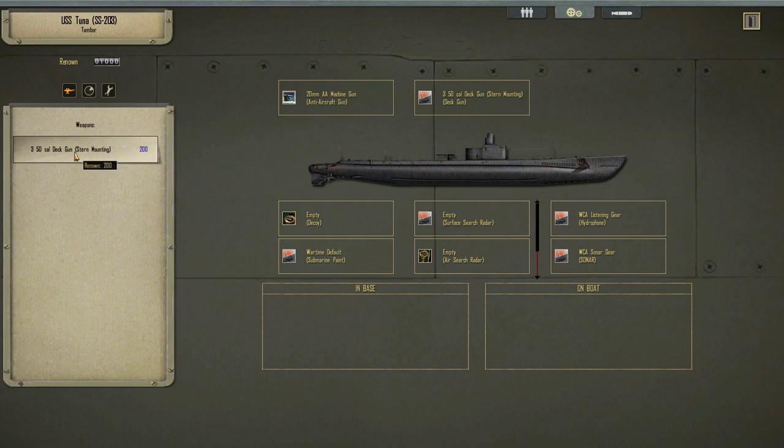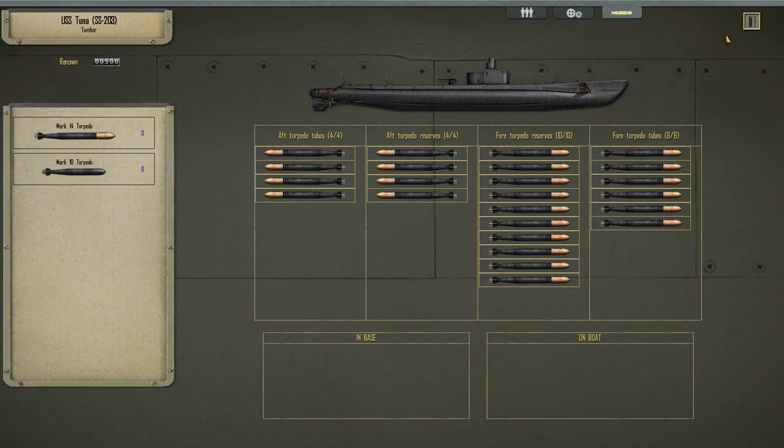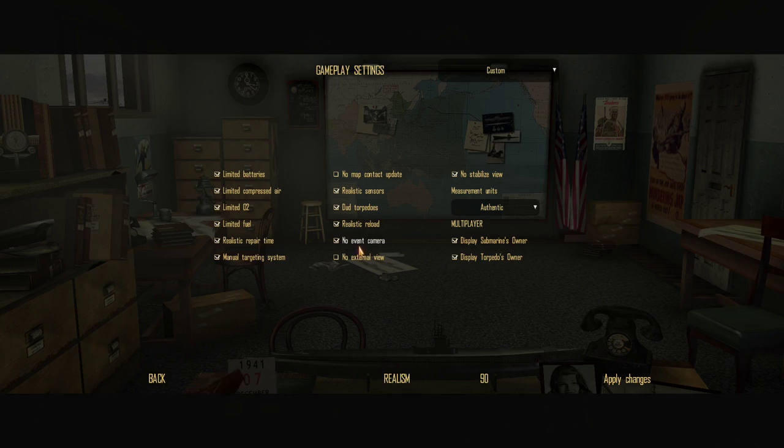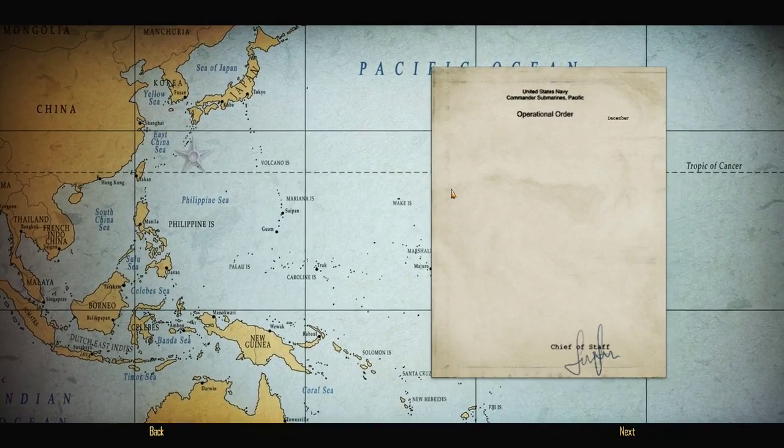Let's see what we have here. 3 caliber 50 deck mount, that's okay. SD radar, yup. Mesa 32 paint gym, now that's too early in the war. And hydrophone sonar is here, 20 millimeter is there. Okay, yeah, the good old Mark 14. Just checking here. Okay, then let's start.